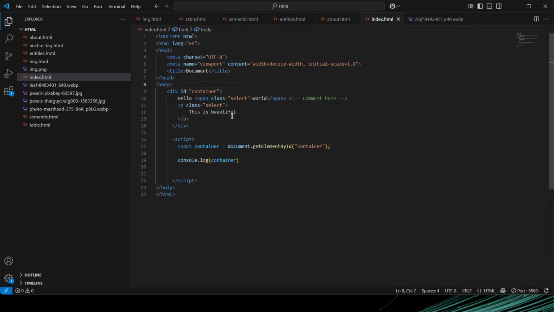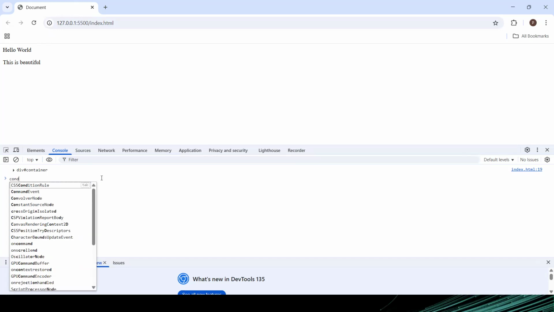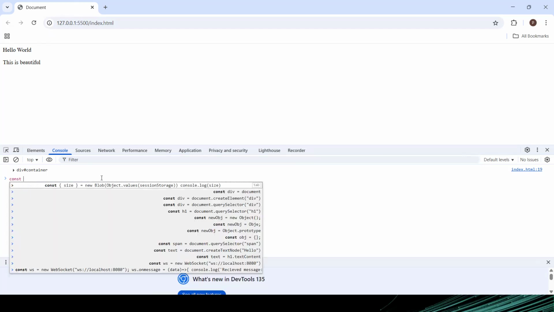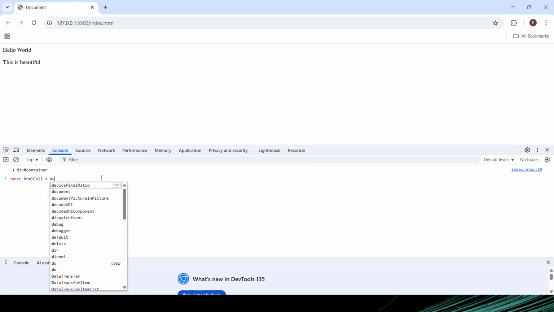If I want to get all the elements that have this select class, I can go back to the browser and say const, HTML collection, equal to document.